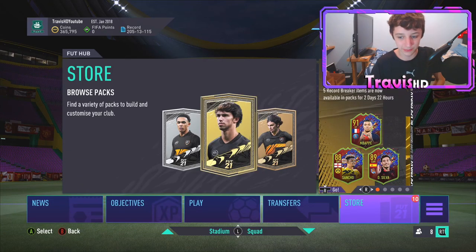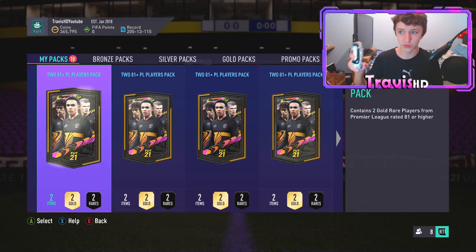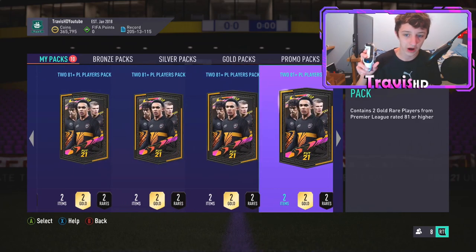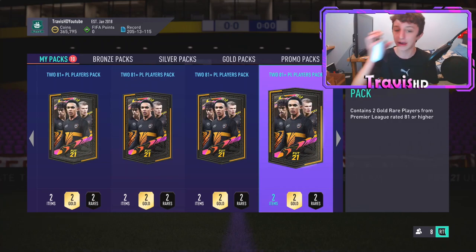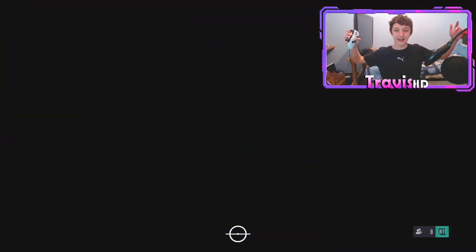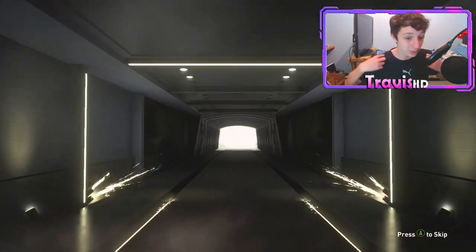So basically, 10 81 plus Premier League player packs. We're going to start it off first. We're going to go 1, 2, 3, 4, 5, 6. Why not 6? First one, EA. If these are good, I'm doing another 5, and if they're that broke, I'm just going to do loads. I've got like 300k. No walkout. First one's going to be no board.